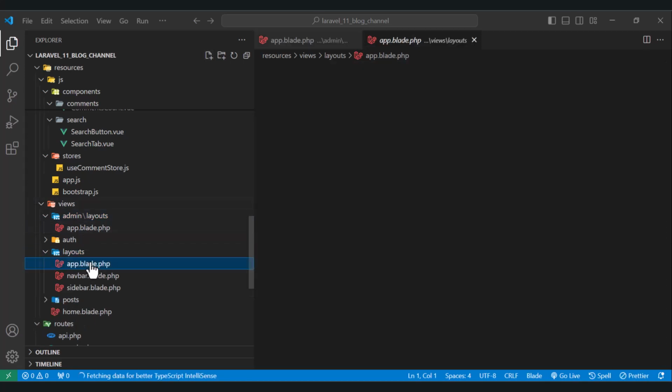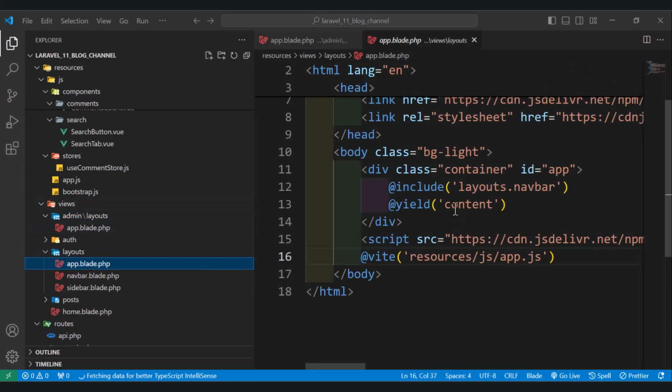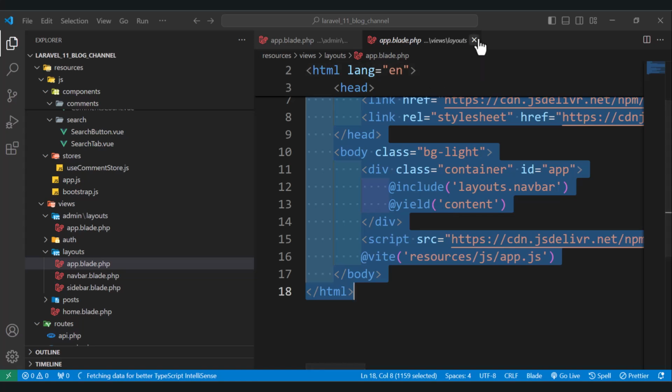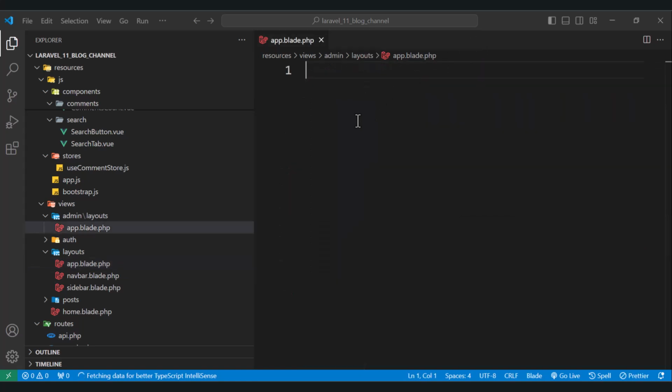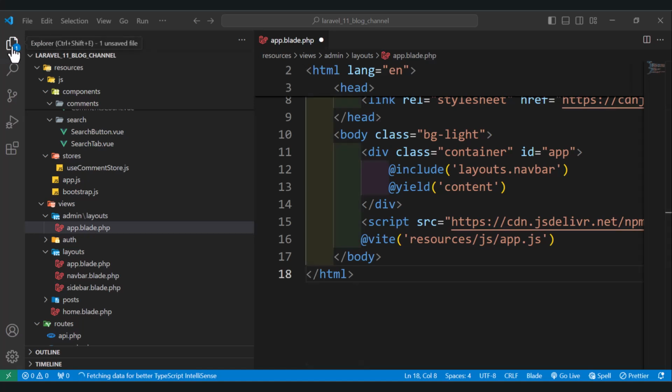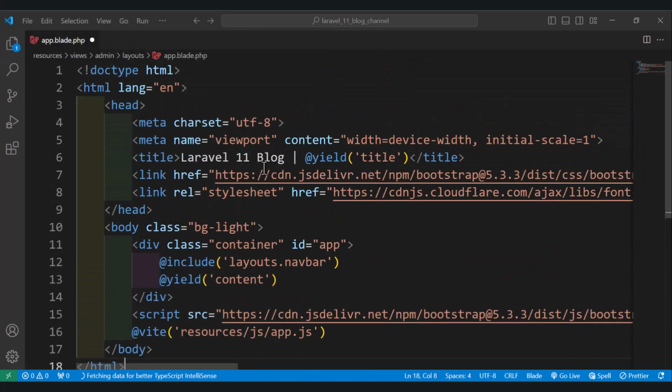We can use the same thing as we have done here, so let's copy it and use it inside the admin folder. So as we have here, we can put admin as the title.